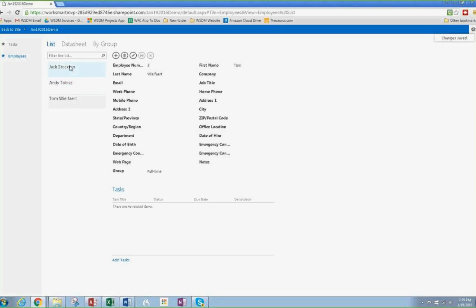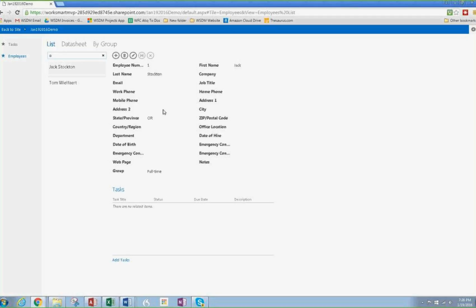But what it does is, as you save it, it automatically adds it to the list here. And the nice thing about this list is this search box here is searching for any field within this page at all. So, for instance, if I search for the letter O, it would find Jack Stockton and Tom. It doesn't matter if you're searching first name, last name, or a state. It'll search for these characters anywhere within here. You'll also see that it automatically built in a subform for tasks, and you can immediately add tasks down here for this person.